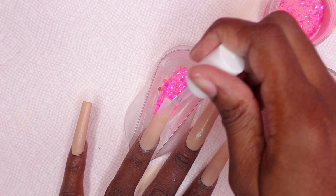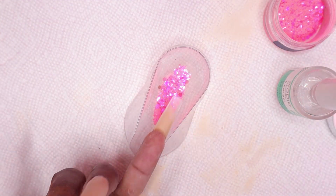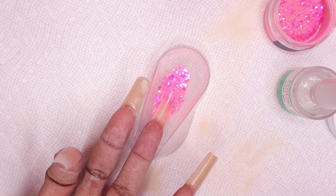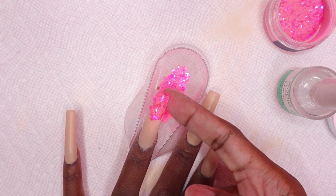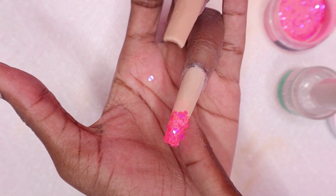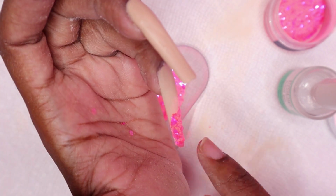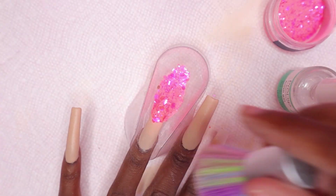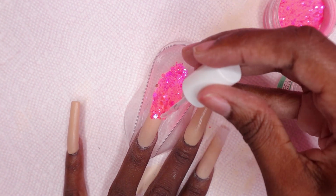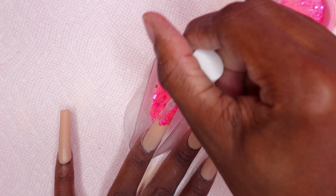So anyway, on the ring nail, I apply my dip powder base, and then I laid my finger into the dip powder. So I really didn't think this section through as much as I should have. I should not have used dip powder base, but let's keep going and I will explain. So I'm just trying to clean around the sides of the nails and stuff, making sure that it is neat. And the reason why I laid my finger is because I wanted the glitters to lay flat.